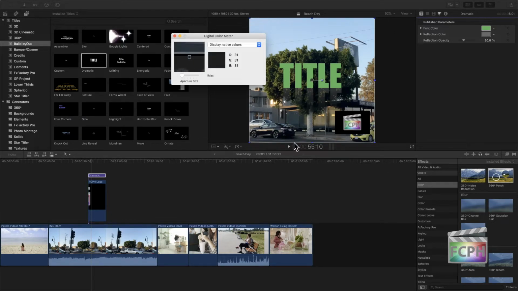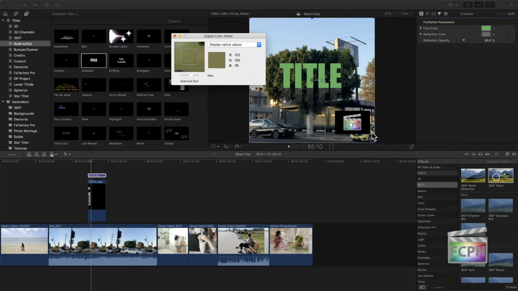And I do this frequently too. Say I have this car here. When I hover over it, it's giving me the red, green, and blue values that are underneath the cursor there. But I can actually change this aperture size, maybe make it a little bit bigger. And now it's measuring more of those yellow colors in a larger box. So it's giving you more of an average of what's on this car. Because maybe one pixel is not enough for you to get the exact match of that car because the way the camera recorded it, it blurred things. But if you go and get an average, you might get a much closer color reading out of there.